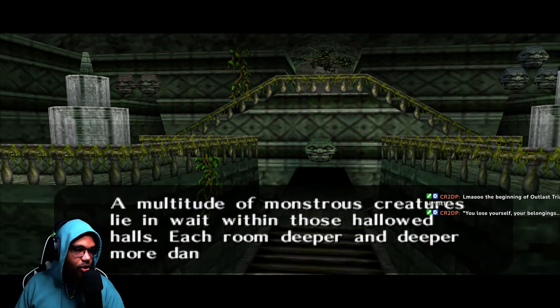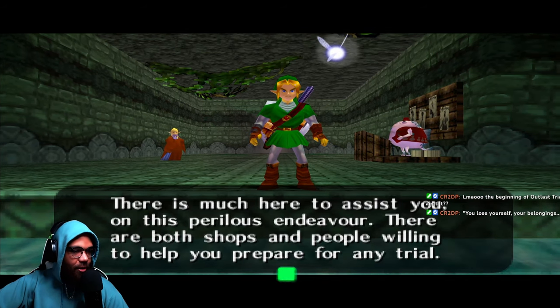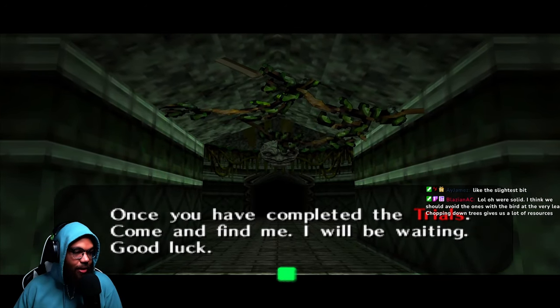A multitude of monstrous creatures lie in wait within those hollowed halls, each room deeper and deeper, more dangerous than the last. There is much here to assist you on this perilous endeavor. This is his stronghold, then. This is called Shiba's stronghold. Boomerang, ring, ring, ring. Once you've completed the trials, come and find me. I'll be waiting. Good luck.